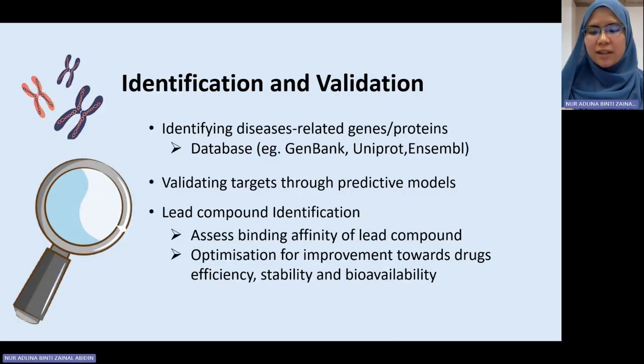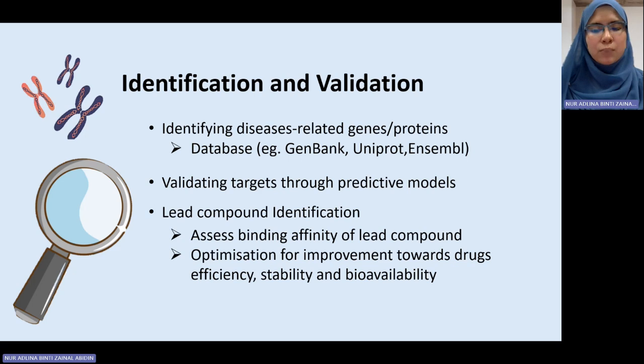In the initial step of drug design and discovery, bioinformatics may help in target identification and validation with the help of high-throughput screening of data. Bioinformaticians are able to sort through and assemble enormous amounts of sequencing data to help in identifying disease-related genes and proteins. Of course, this is also done with the help of databases like GenBank, UniProt, Ensembl, and NCBI. These identified targets are then validated through predictive models where once validated, bioinformaticians will virtually screen test a large library of compounds to identify the lead compounds that will be required for the drug candidates.